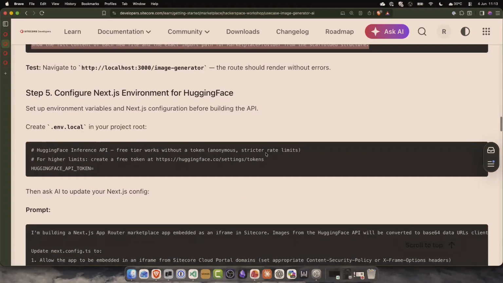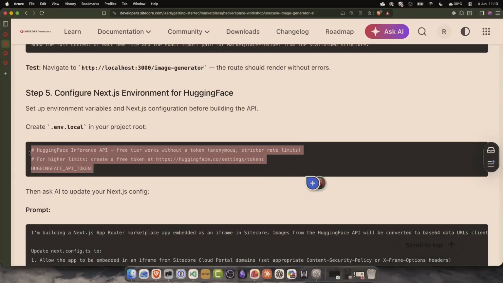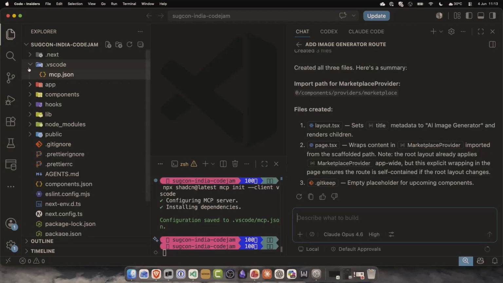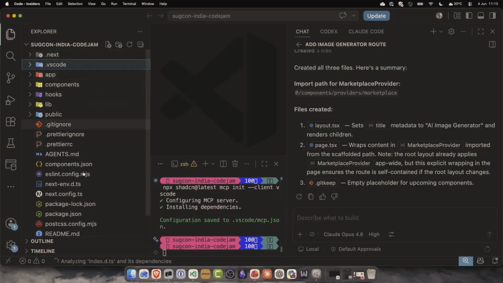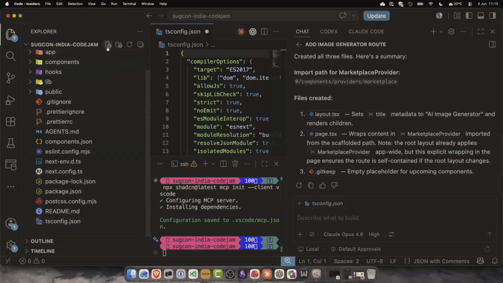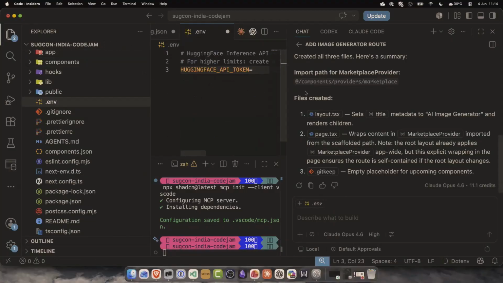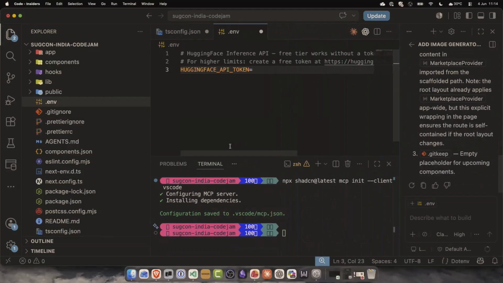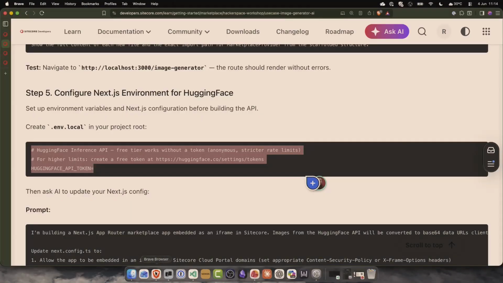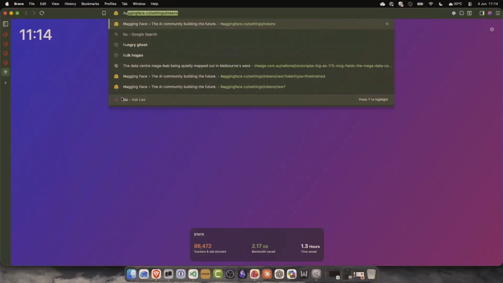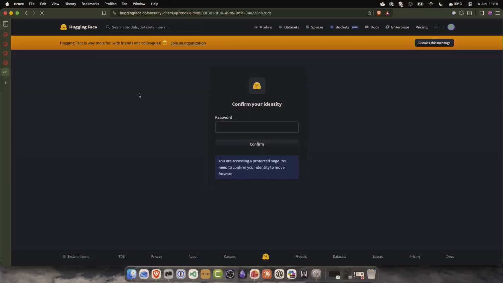We're going to be using an LLM API called Hugging Face for this. So what we want to do is get an API token to be able to access their servers. So I'm going to copy this first, and we're just going to put this into an env file, which is where we're going to store that information. So I don't want to put it in a folder. We want .env. I'm going to paste that contents in, and then I need to go and get the Hugging Face API. So if I go over to huggingface.co, I need to log into here.